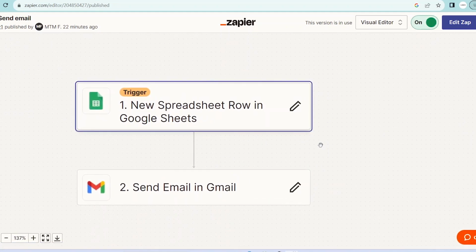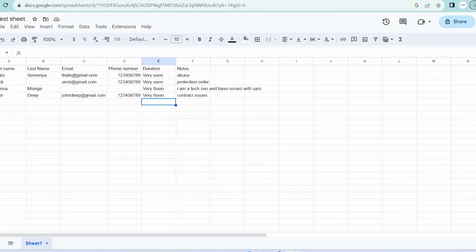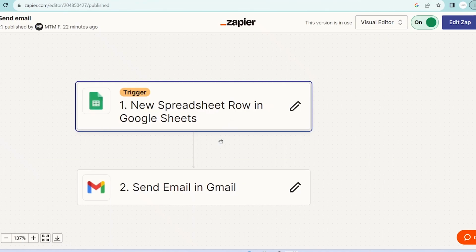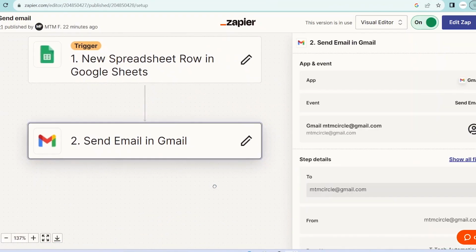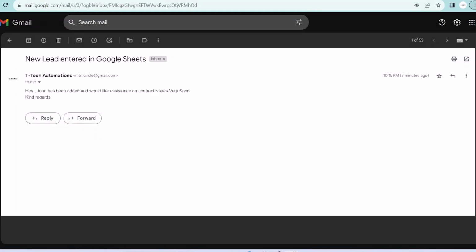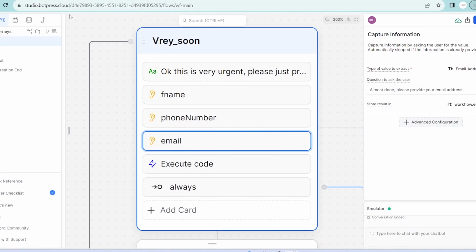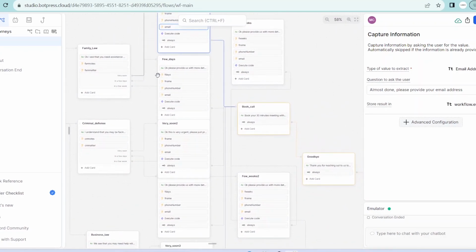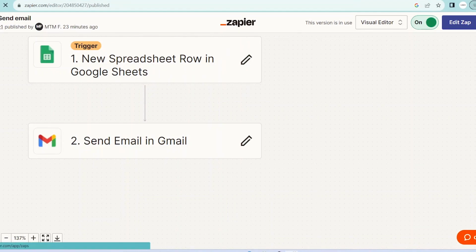This is basically easy, guys, but like I said, this is not a tutorial. If you want the tutorial, I'll go in depth. This is the row that I've just added, and then now it sends the email. You're gonna specify the email, you write the body and the subject, and then it's gonna send us the email. As you see, I have a test email of the user that I just created in front of you. So this is the power of AI automation, and I would like to teach you more, guys. Again, like I said, this is not a tutorial, I'll make an in-depth video explaining each step.